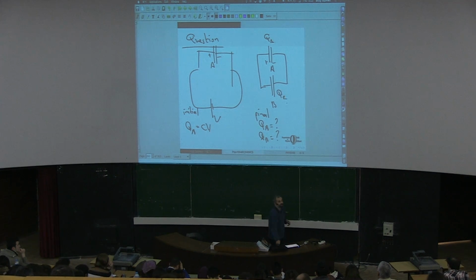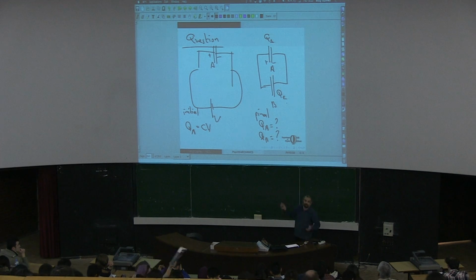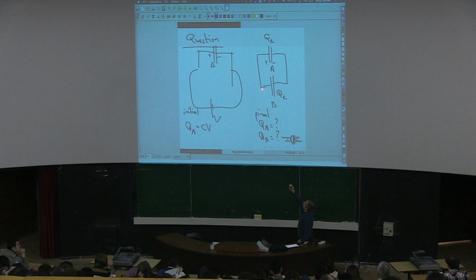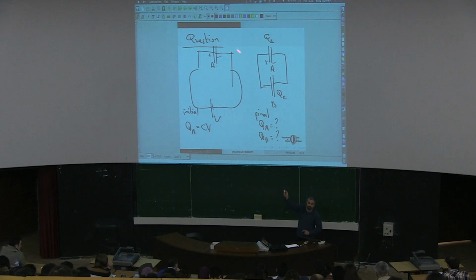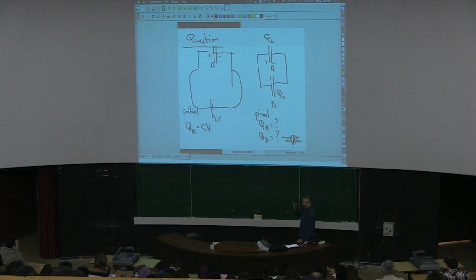Your friends are basically saying the same thing. So the charges will, of course, redistribute themselves, because initially the potential difference between these 2 points is 0. There's no charge in this capacitor initially, right at the moment that we connect it. But when you look at the potential difference between these 2 points, right at the moment that we connect them, it is V. Now, that cannot be in electrostatics, because since these 2 points are connected by a conductor and these 2 are connected by a conductor, the potential difference across this capacitor and the potential difference across the other capacitor have to be equal when electrostatics is reached.